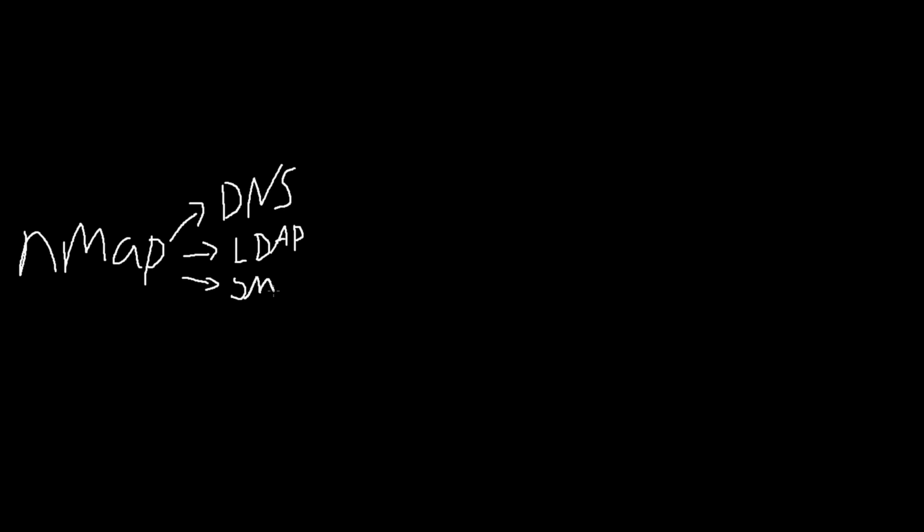With nmap done, we can start mapping out the services that are available to us to attack. So this is kind of like a mind map. I do it in my head, I do it in my notes all the time, but I'm just writing it out for everyone to see. As we go through it, I'll continue to update it with what kind of attack path we go through. We are going to begin by looking at LDAP.